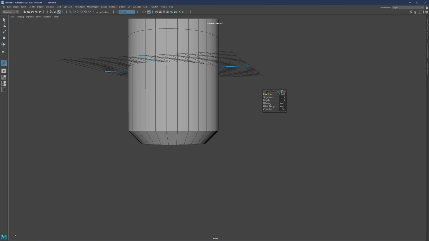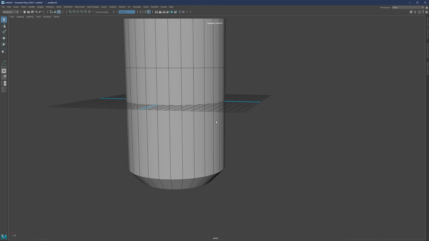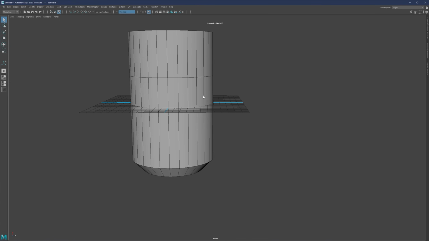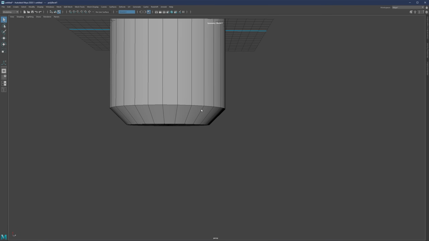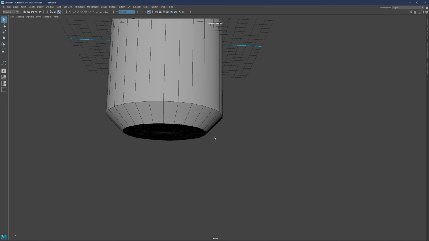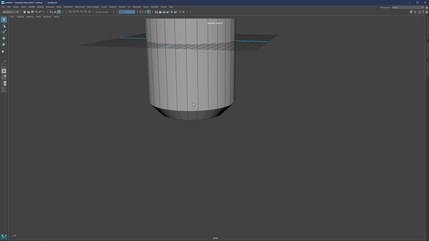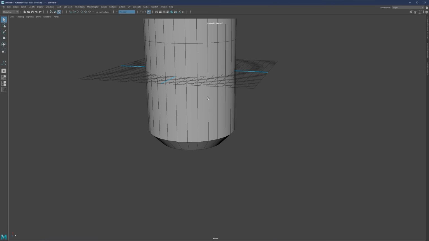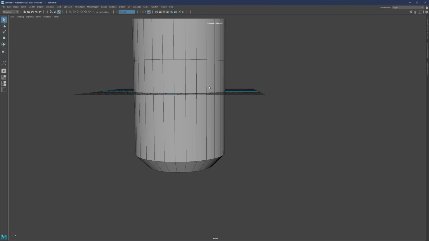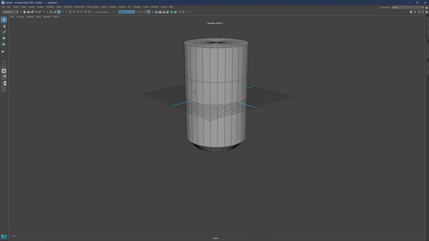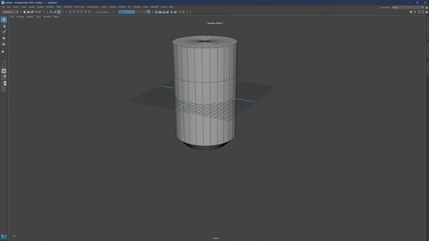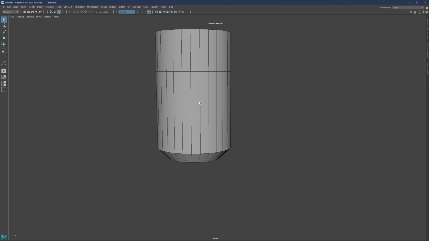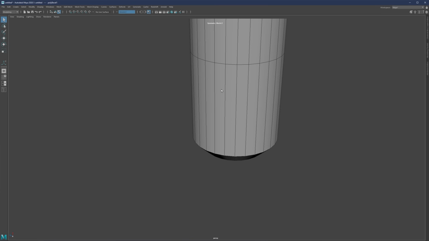So if I now increase this a bit like that, we need to have cuts all the way, which actually cut through this area as well. This is what can sometimes make the topology look a bit tricky. There are a couple of ways to do this. One is by using a multi-cut, and the second is by using booleans. I can actually show you the difference between the two.